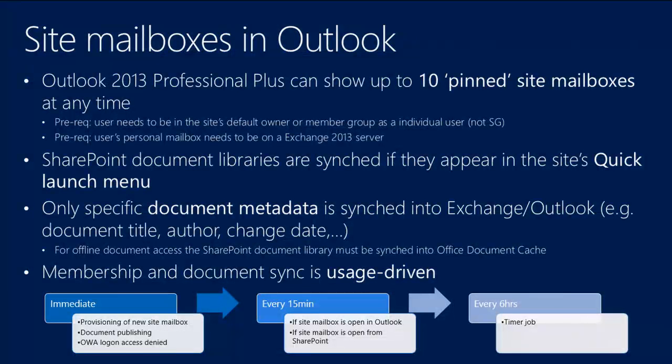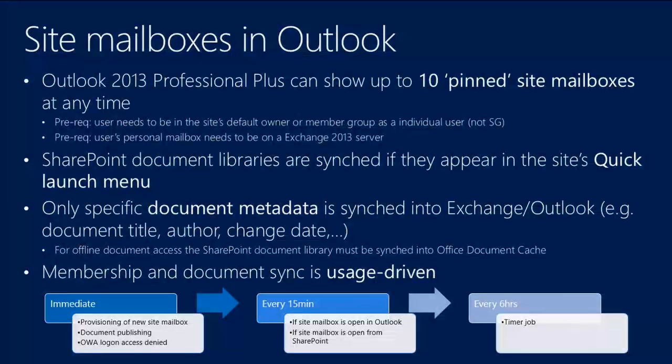Why is that important? It's important because if you get questions from users, you will know that, for instance, if somebody was added to a SharePoint site but the site mailbox doesn't show up for them or they don't get access, it should sync every 15 minutes if somebody else is using it. So if your problem persists longer than 15 minutes, you probably want to troubleshoot what's going on. Every 6 hours, everything must have been synced up. If you have a problem that persists more than 6 hours, it's either not sync related or your sync process is broken. So that gives you some indication of where to look if things don't work as expected.